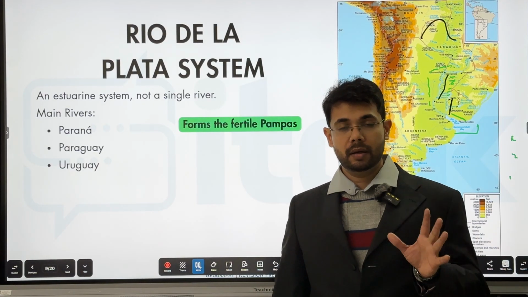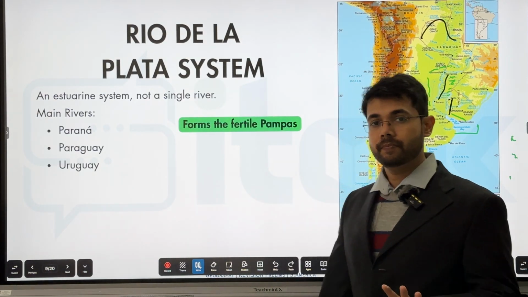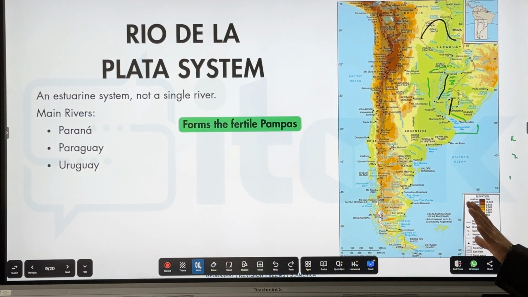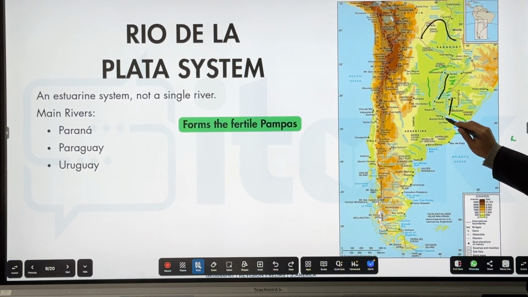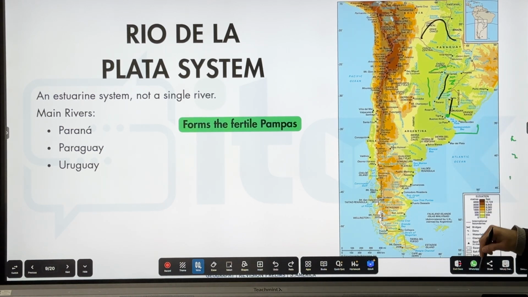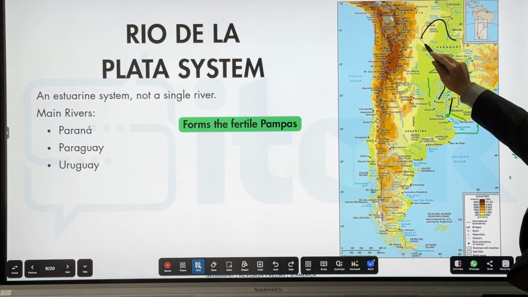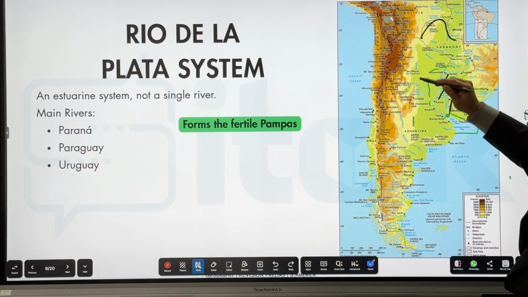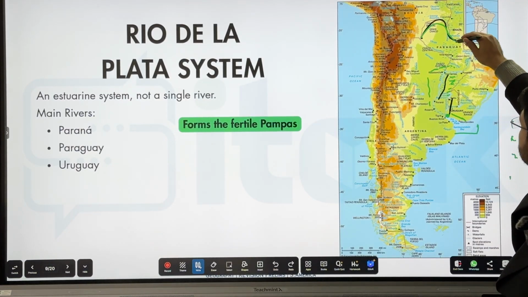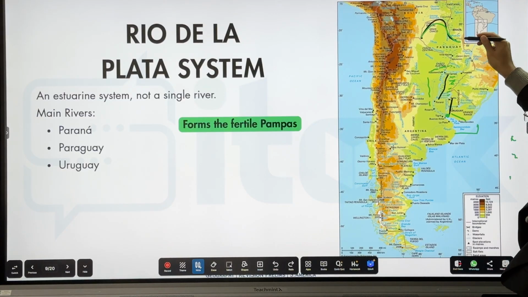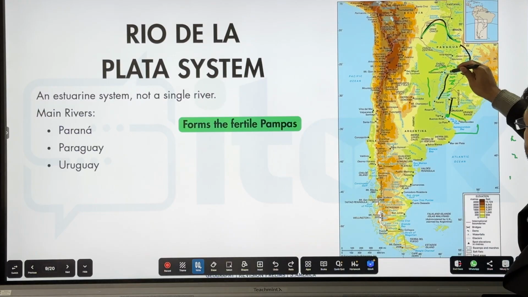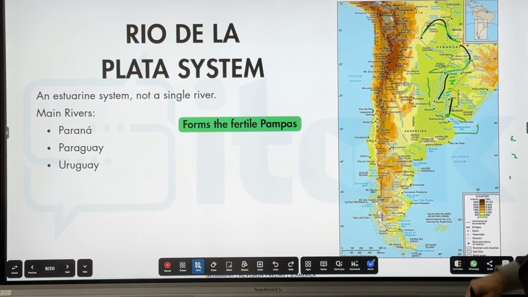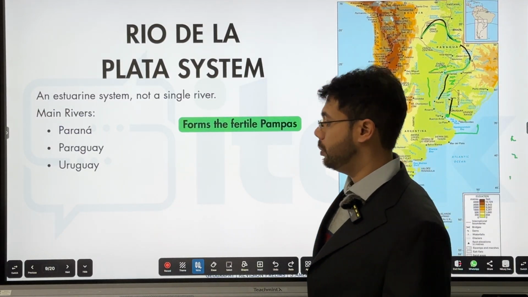Now Parana is a river which forms later on in the downstream region, and the Uruguay and the Parana River meet over here, just close to Buenos Aires, the capital of Argentina. While the Paraguay River is coming from here. Remember, the Paraguay River is the most northern river of the Rio de la Plata system. It is going here around Gran Chaco, another grasslands area of South America, and it is joining the Parana River here, and it is going below, joining the Uruguay River, forming the Rio de la Plata system.